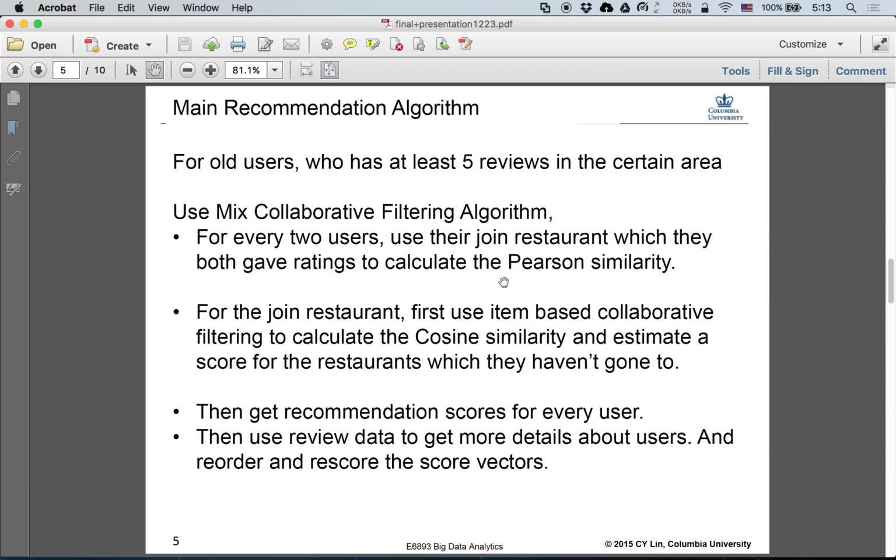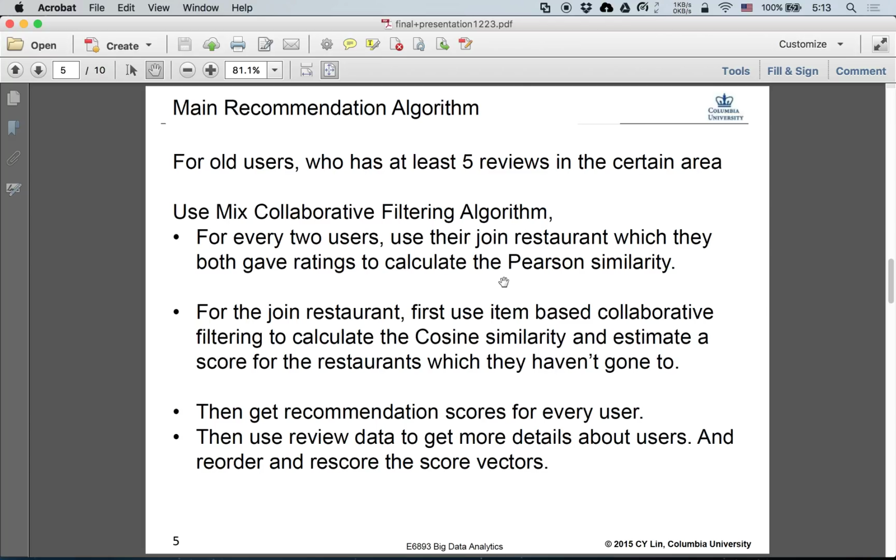We simply implemented 3 types of similarity: Pearson similarity, Euclidean similarity, and Spearman similarity. And for the joint restaurants, we first use the item-based collaborative filtering algorithm to calculate the cosine similarity and estimate a score for the restaurant which they haven't gone to.